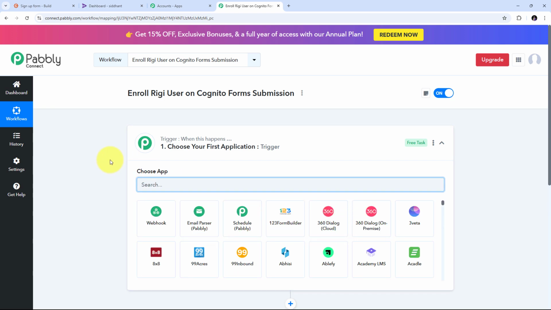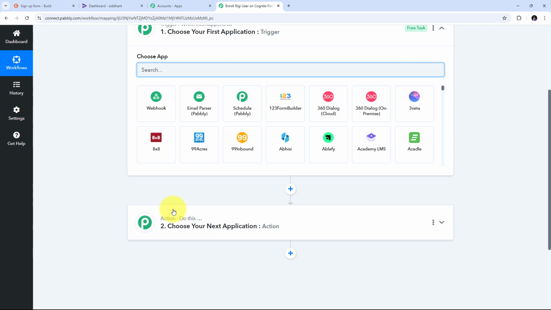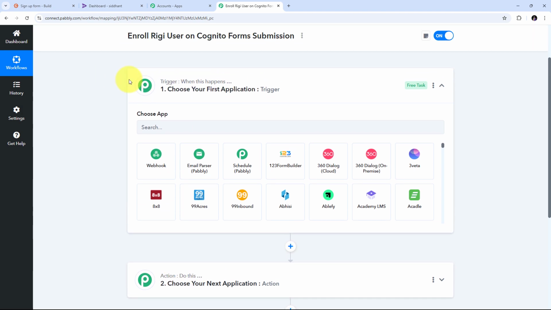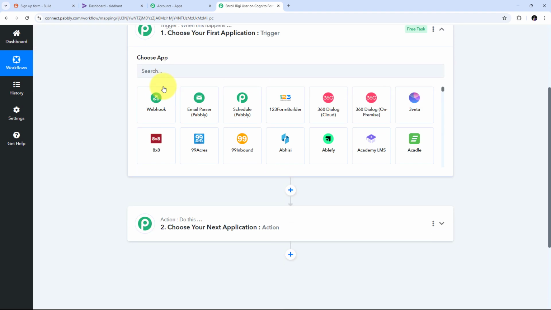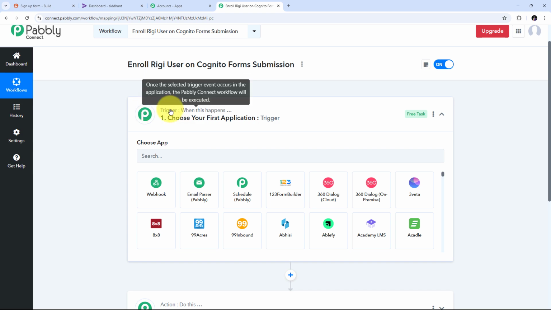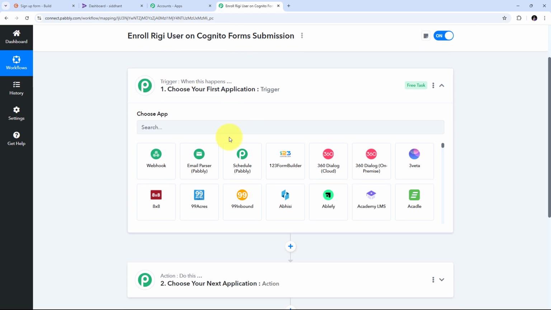And here it will take us to this most important window of our workflow, and here in this window I have these two boxes of trigger and action. So trigger and action are the two main principles on which our workflow works on, and trigger says when this happens, action says do this. So trigger is going to be the first step that will get executed in our workflow, and action is just going to follow that.